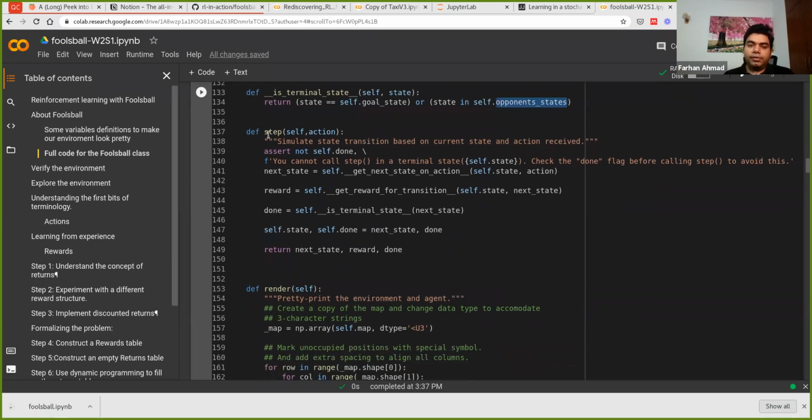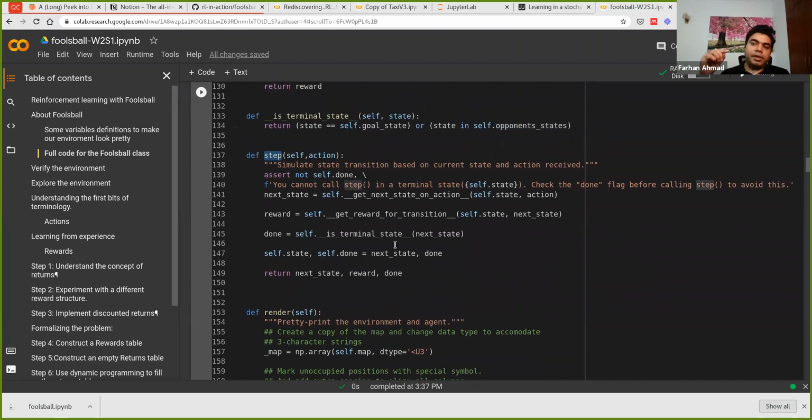And then there's this API, which we are going to use a lot, which is the step API, which lets you play the game, or you can say simulate the game, right? The step API basically uses other methods within the class to execute one step, one moment of the player at a time, right? The first thing is, step will obviously take an action, because action is something that is decided from the outside. It could be an algorithm, it could be us playing the game. So it takes an action.